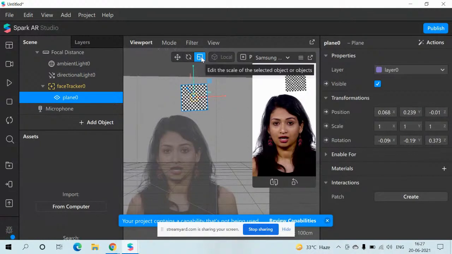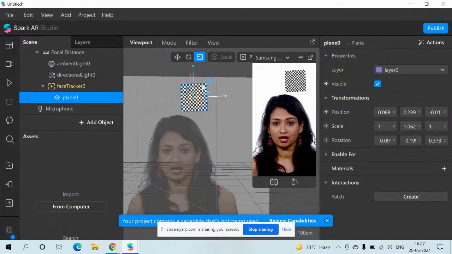So if you don't want to touch the inspector panel and want to work with the axis, you can just select the scale option here, and you can easily control the scale as I'm doing right now. So I told you, whatever option you feel comfortable with, you can work with that.